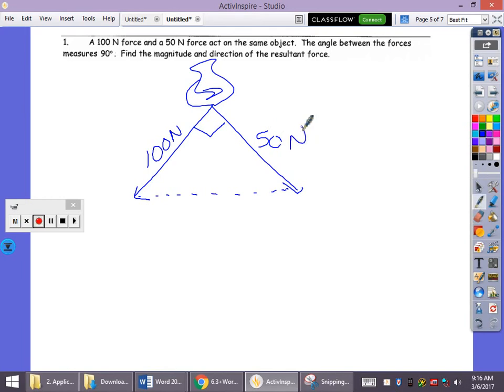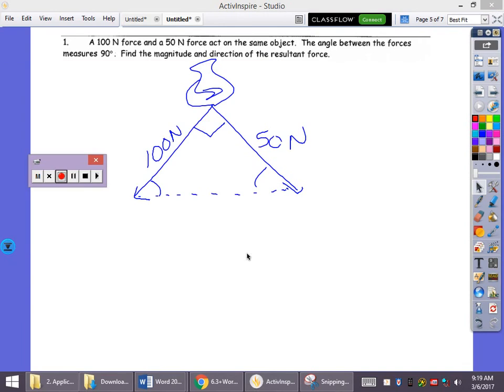I also need to know the angle that each one of them is pulling at. So please find the resultant vector and the angle that each of them are pulling at. And in this, oh, sorry, you can use Pythagorean theorem because it is a right triangle. Sorry guys, this will be two separate videos because I must hit stop instead of pause.